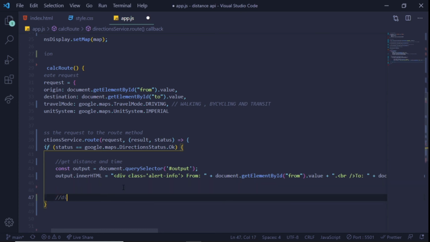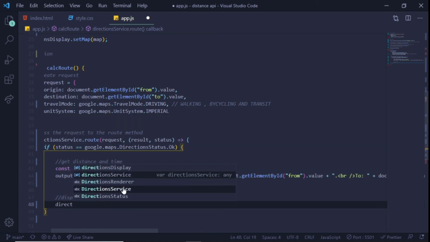The next thing is we need to display the route or routes. I hope I'm not pronouncing it wrong. It's either route or route, one of them. But I hope you understand what I mean.